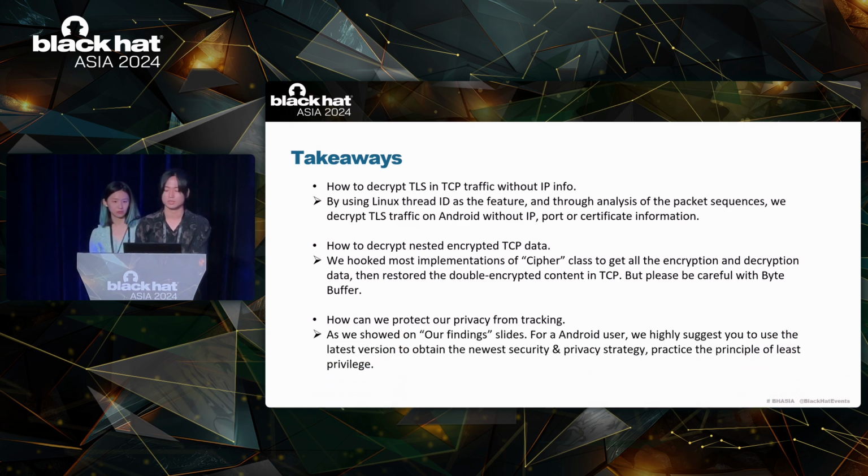Okay. The last but not least, to prevent privacy tracking. As shown on the past slides, for Android users, we highly suggest you to use the latest version to obtain the newest security and privacy strategy. Because almost every major release has an enhancement of privacy protection. And I recommend you to practice the principle of least privilege. For example, you should always use runtime permissions as you can, and close permissions like nearby devices, body sensors, app list, and provide the rough location if possible.